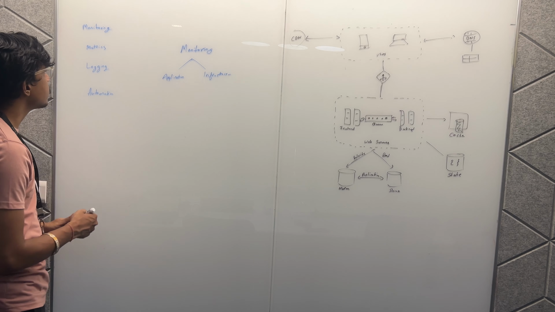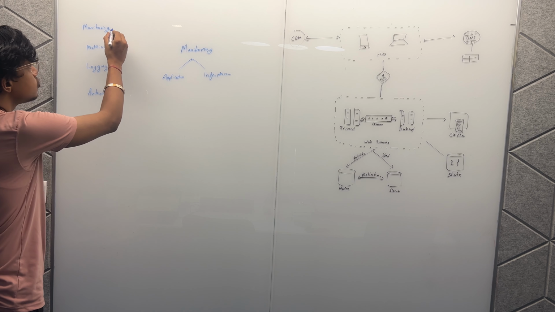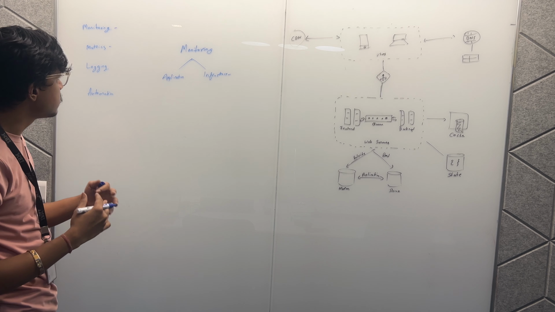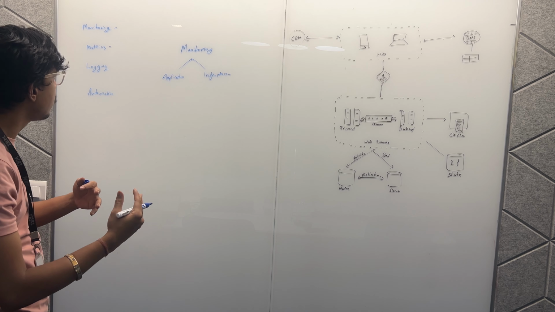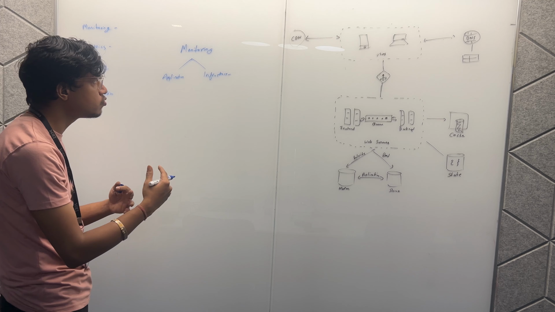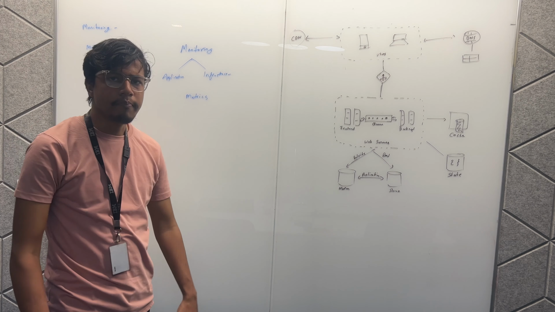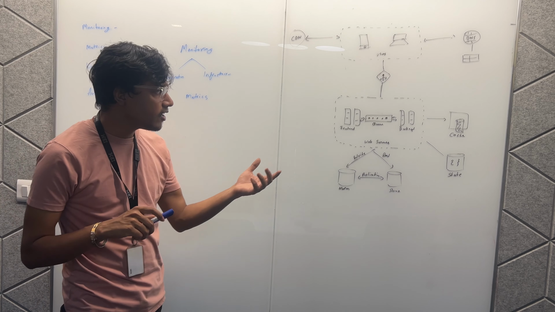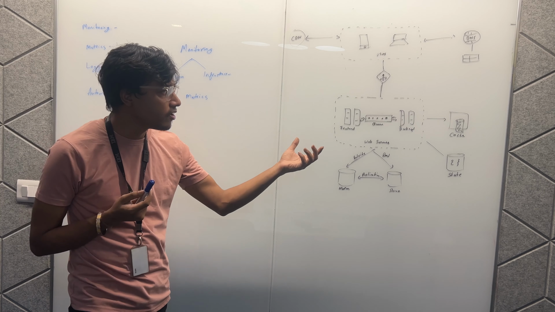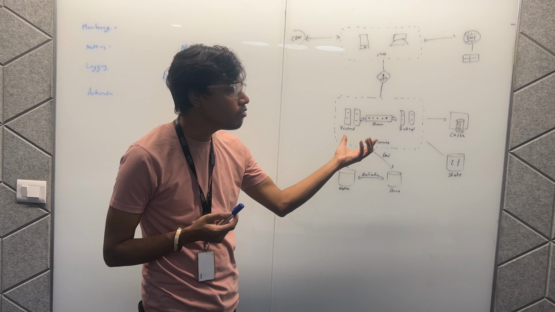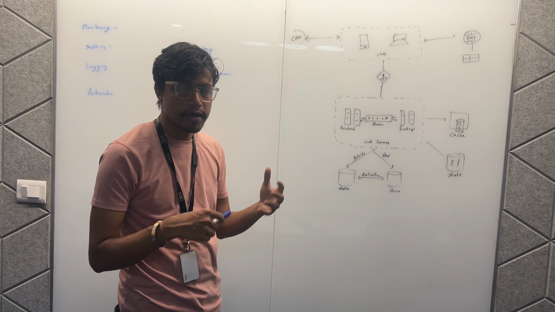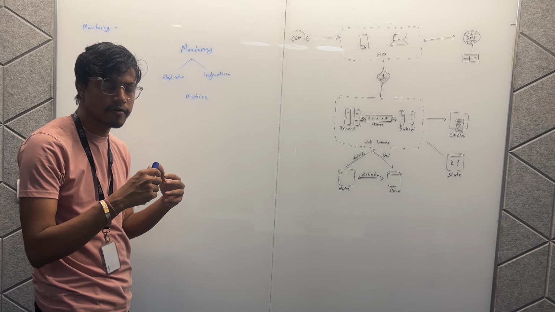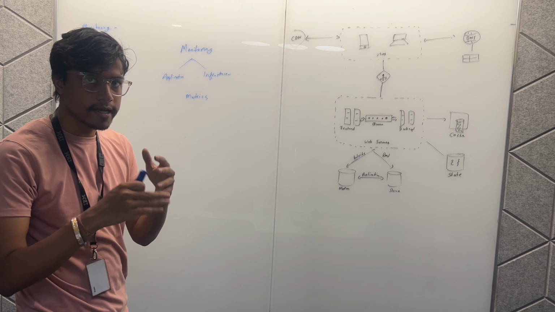Now we have something called metrics. Now these two terms, a lot of people use them interchangeably. They use both monitoring and metrics sometimes for the same thing, but these two terms have a little difference. Metrics define what kind of indicators there are within particular systems. Okay, so we have a server. A server is a computer, as I've told you. A server has some level of CPU, some level of memory, some storage. So metrics define what the capacity is that is being used against what is available.